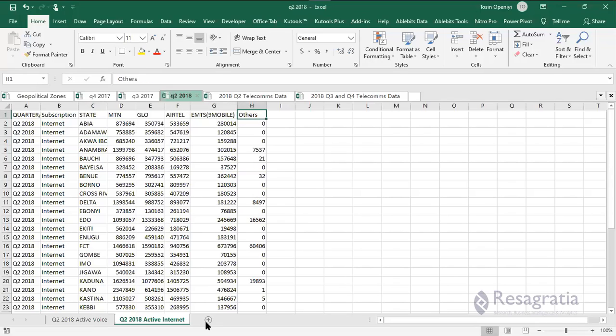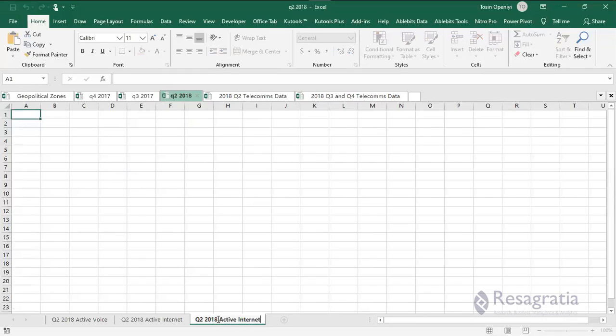All right, so I'll create another sheet for active porting activity.